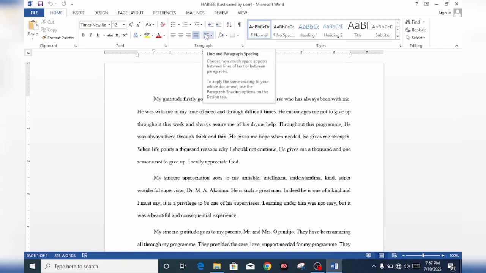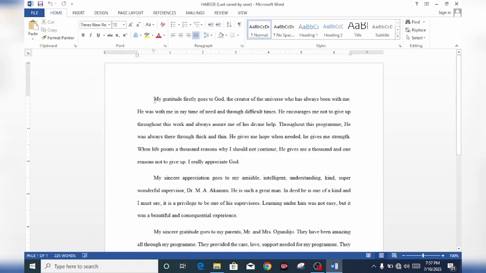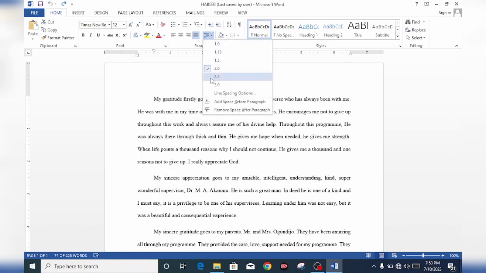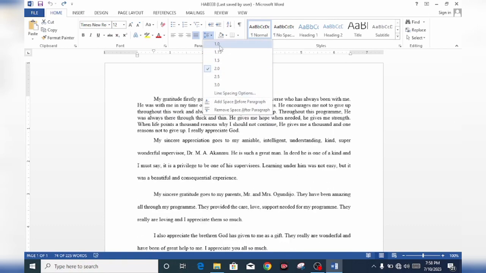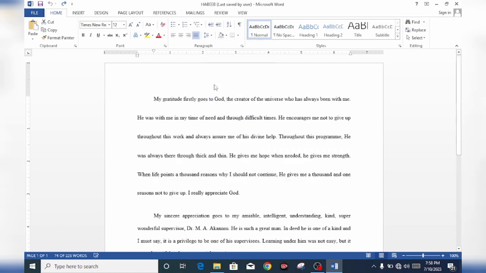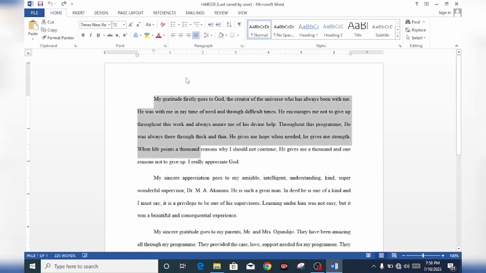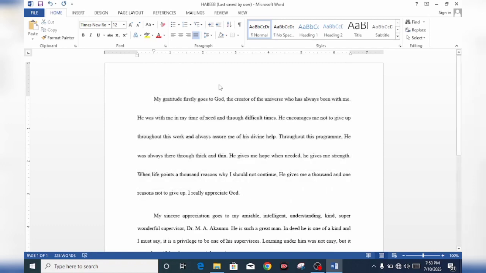So this is the line spacing. The line spacing, it says the difference between this line and this line, and can also give us the difference between the text. Like this, if I highlight this and I want to increase the line spacing, look at it, Ctrl Z, the line spacing here, look at it, it increases, it decreases the line. Look at it, you know this is different from this. So I press Ctrl Z and I press Ctrl Y to return it back. Just always make sure you highlight before you do your things.